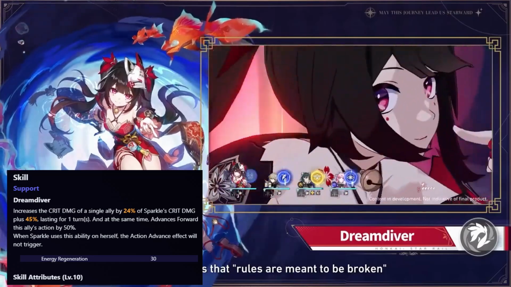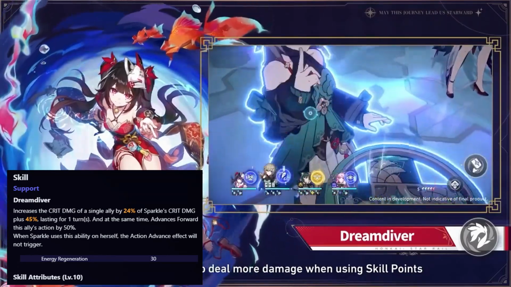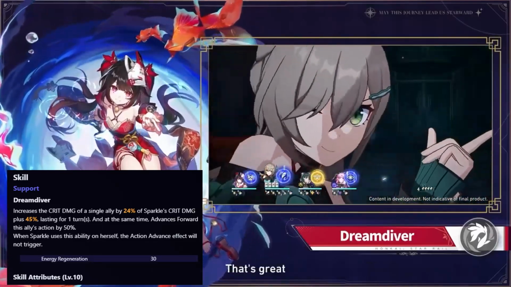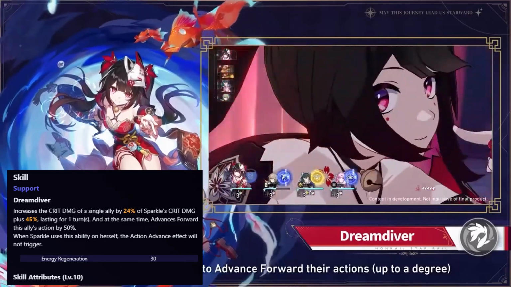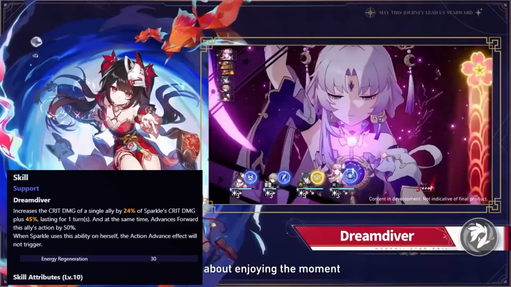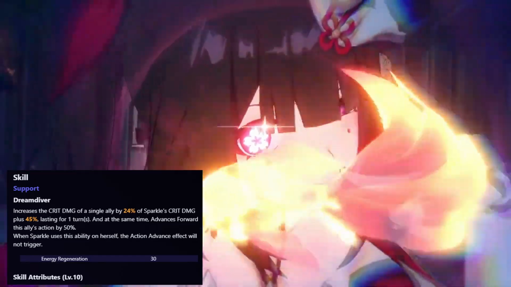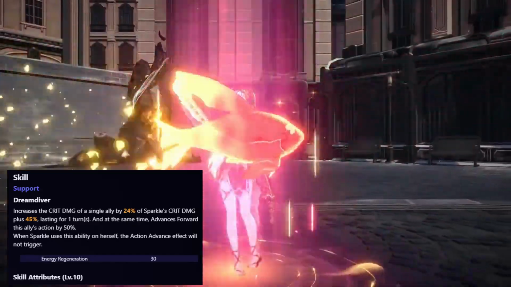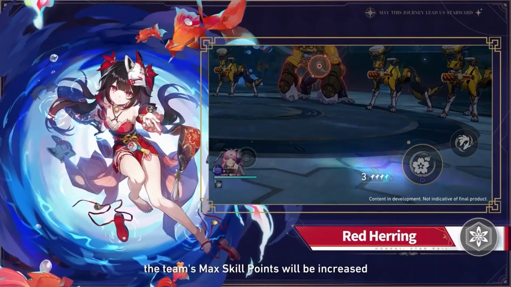When you use her skill, Dream Diver, Sparkle consumes a skill point to increase the crit damage of a single ally by a percentage of her own crit damage, plus an extra percentage, lasting for 1 turn. At the same time, it advances this ally's action forward by 50%. And just like Bronya, you can use the skill on herself, but if you do it, the action advance will not even trigger. Since her ultimate is related to her talent, let's talk about her talent first.